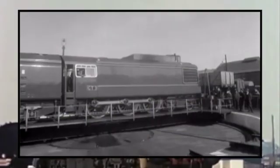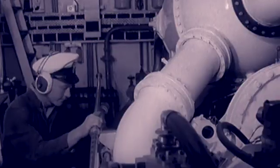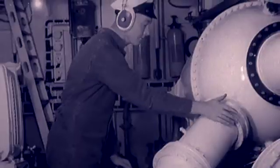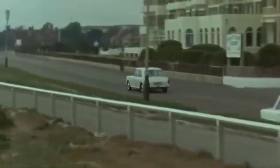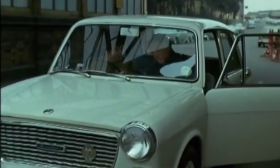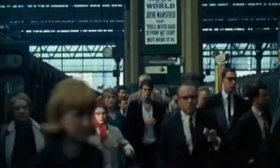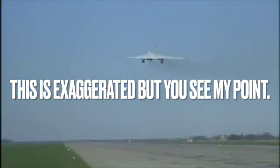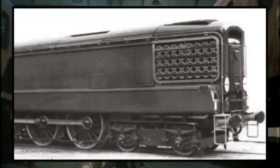Alongside this, the new diesel electrics boasted end-cab designs, doing away with the need for large turntables at stations and depots — something the GT3 still needed for manoeuvres. Also, gas turbines produce an excessive amount of noise compared to steam and diesel locomotives. Imagine running late for a train to an important meeting, catching the attention of a guard to ask if the train on this platform is the 9:47, only for the very train to drown out the conversation with the sound of a jet engine in the civilian area.